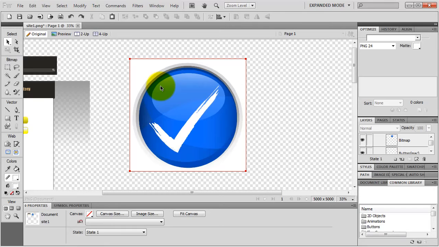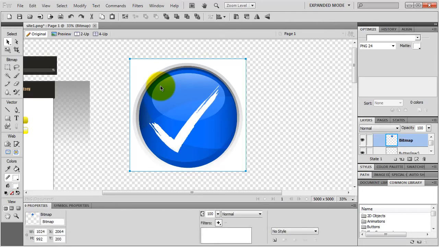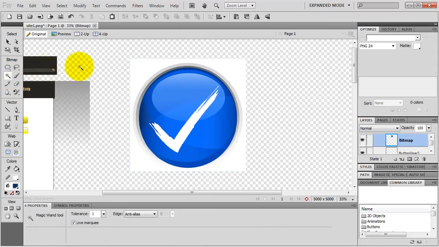the background is not necessarily white, and I want my image background to be transparent. So I select my image, and I grab my Magic Wand tool, and I select the white background. Now, once I've selected it, I can change tolerance and see how it affects my selection.